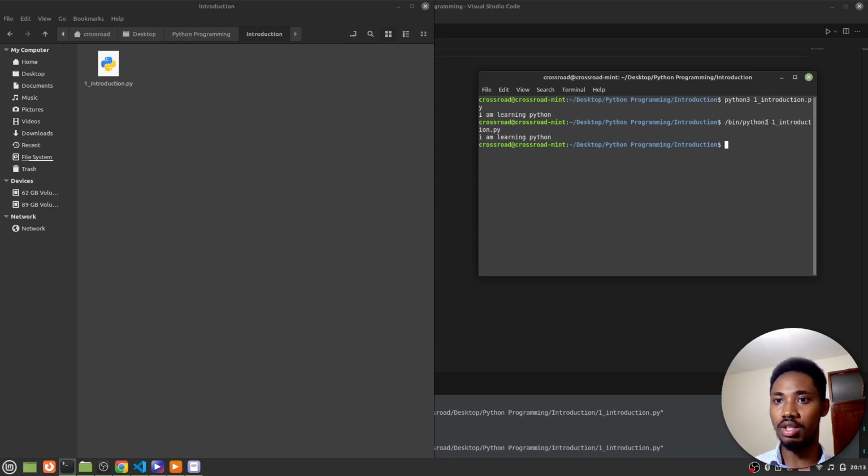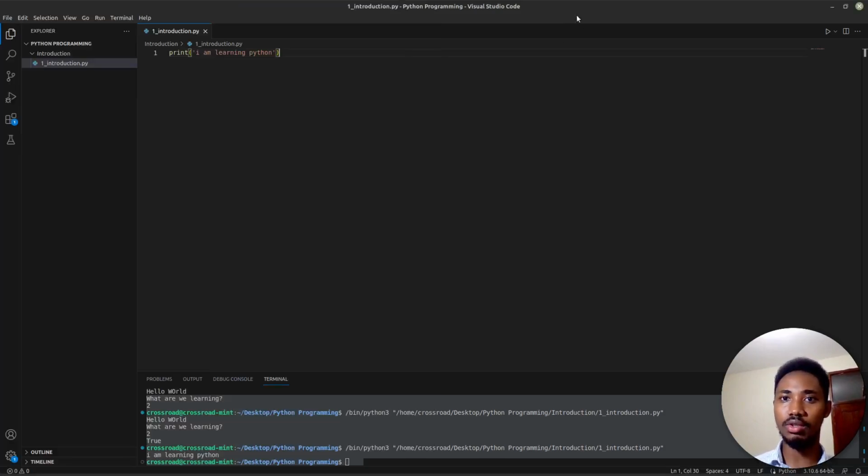In this case, we are using the absolute path of where this executable is. So it is in the root folder bin python3, but while installing Python, there is this concept of environment variables, which was set, so your environment knows where to find Python.